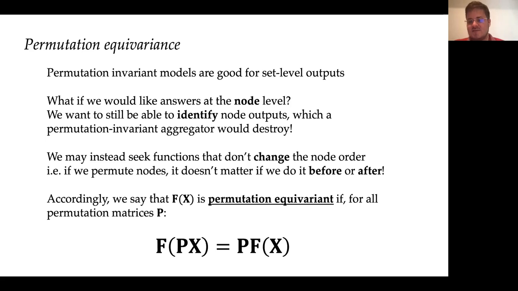equivariance, where we say that a function f of x is permutation equivariant if no matter what permutation matrix I choose, it doesn't matter if I apply it at the input level or the output level, I will still get exactly the same results. And the reason why we're now using a capital boldface F is because the output of such a function, in order for this kind of linear algebra writing to make sense in the first place, now has to return a matrix rather than a vector. So we're using the capital boldface F just to make it super clear that the function is taking a matrix and returning another matrix also of node features.